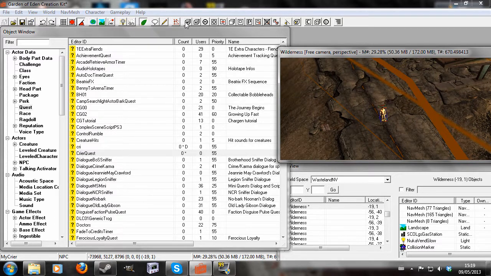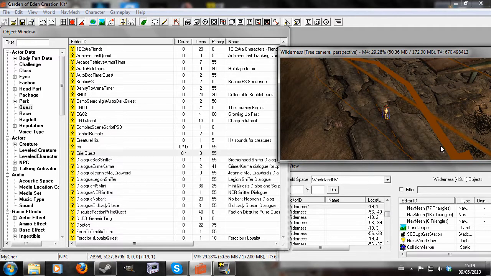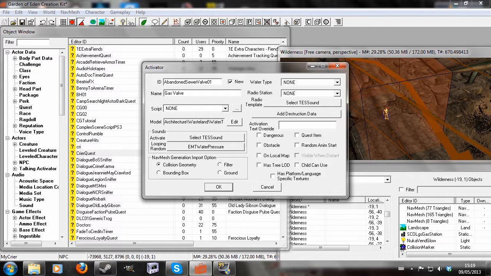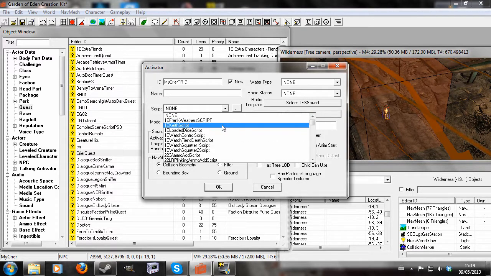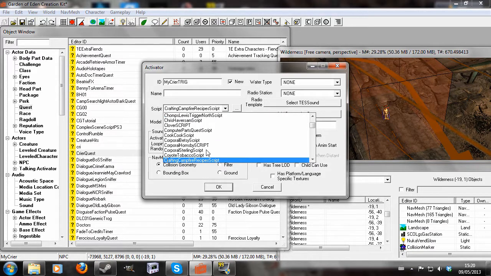So now what I'm going to want to do is go to this little box with the T in it up here next to the 1VM, but we're clicking the one with the T. And we're now going to draw a trigger around the kid like this. And this trigger, make this as big as you want, depending on how close you want to be to the character when he says his lines, because when the player enters that trigger, the Crier will say his lines.